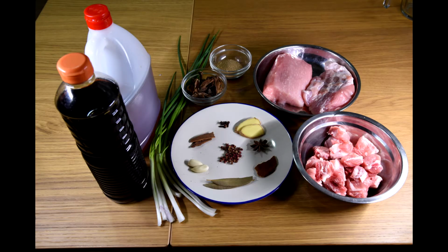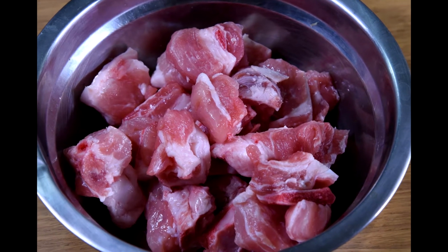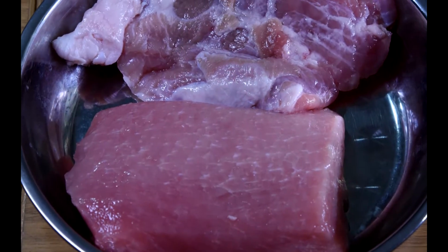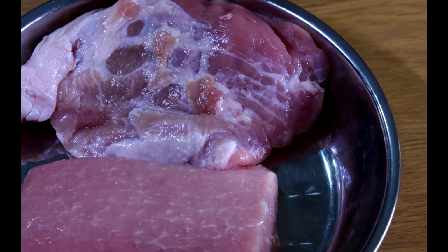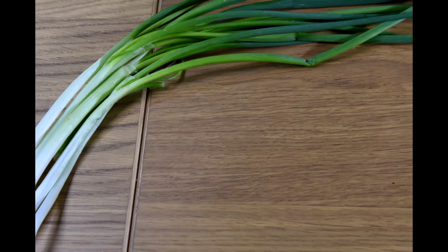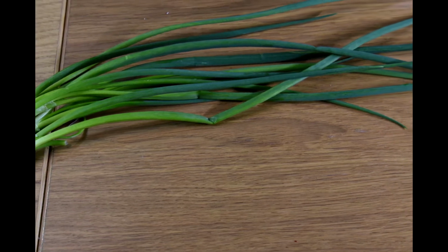Now for the ingredients. First we have the pork, of course. I have about 2 pounds each of lean pork and chopped pork ribs. Now if you are a thoroughgoing traditionalist, you'd be using pork belly, but I've found that a combination of lean meat plus the fatty section of the ribs, bone and all, make for a pretty good overall flavor and consistency for the dish. Our other fresh ingredient is a few stalks of green onion, most of which we'll cook, and some of which we'll save for a garnish.